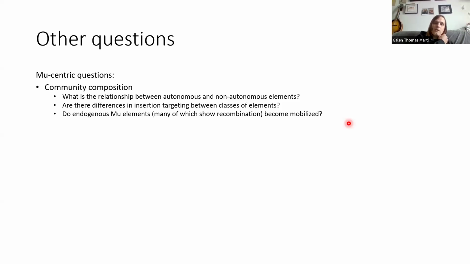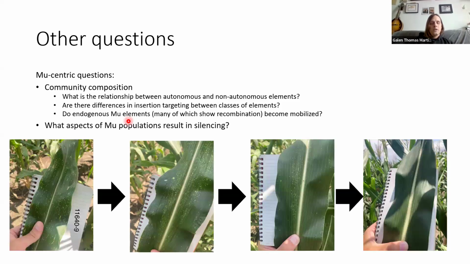And it really appears that there are endogenous elements, even though some of them are extremely similar to mu-dr and to some of the non-autonomous elements, that don't become mobilized, which is really interesting to me because there's not really a reason that they shouldn't be. mu-dr is perfectly capable of removing epigenetic silencing of these identified mu1 through mu18 elements. So it's kind of odd in that way.